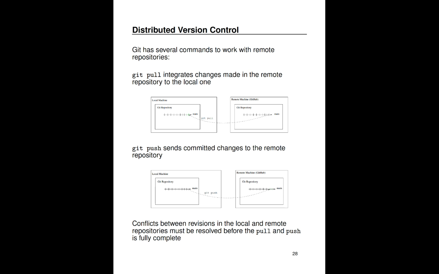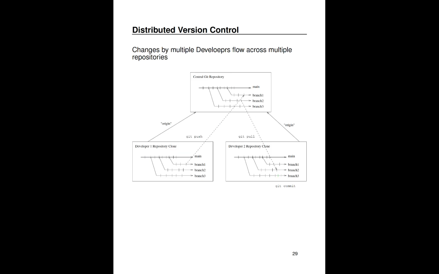Now, again, just like merging branches, if there are conflicting changes, so maybe someone has pushed changes to the same line in the same file that you've changed locally, you'll get conflicts, and you'll have to resolve those conflicts before the push or the pull will be entirely successful. And so then between branching of repositories, between remote and locally cloned repositories, Git enables this distributed version control of software, which is the most powerful tool we have right now to do this.